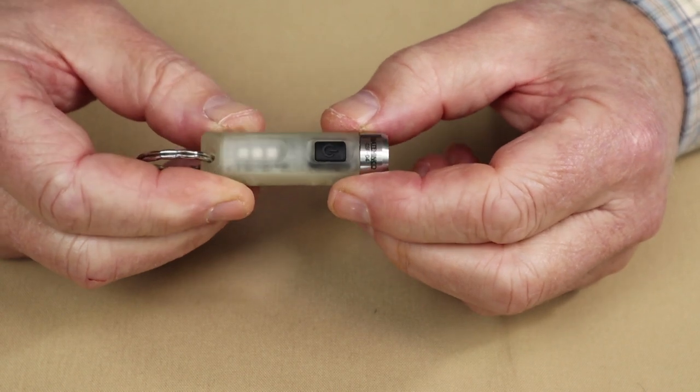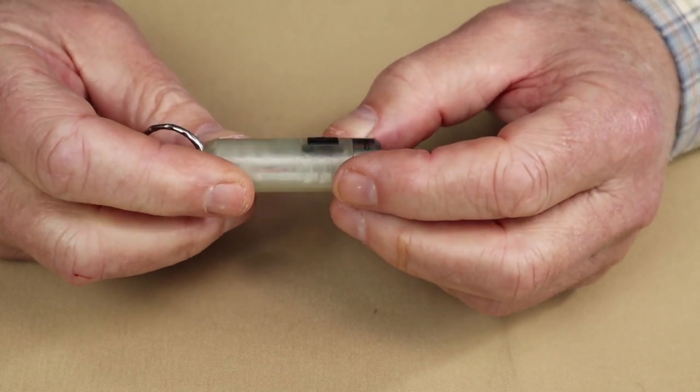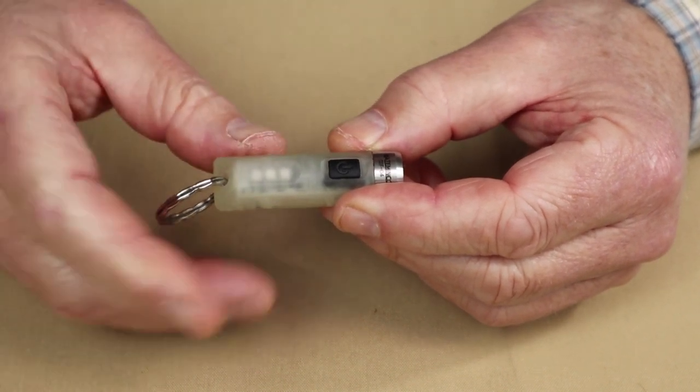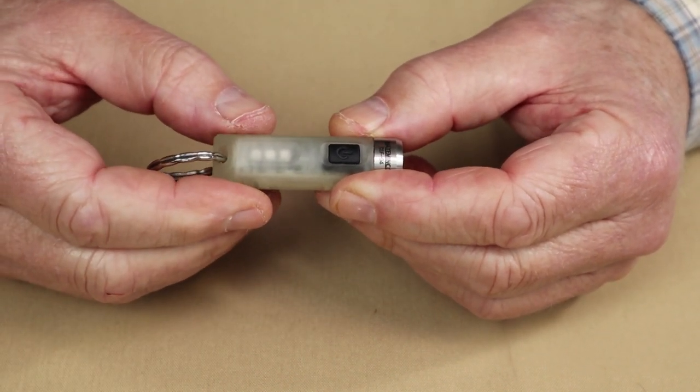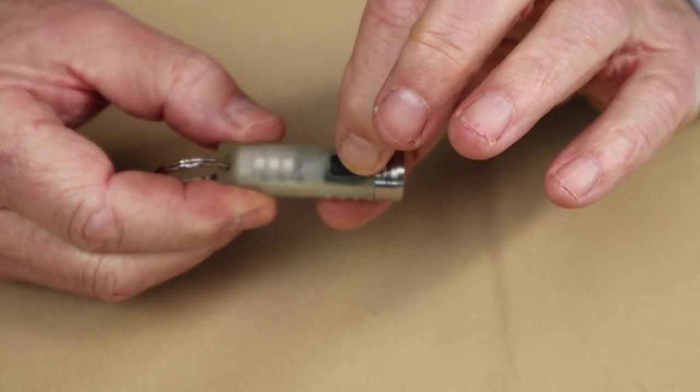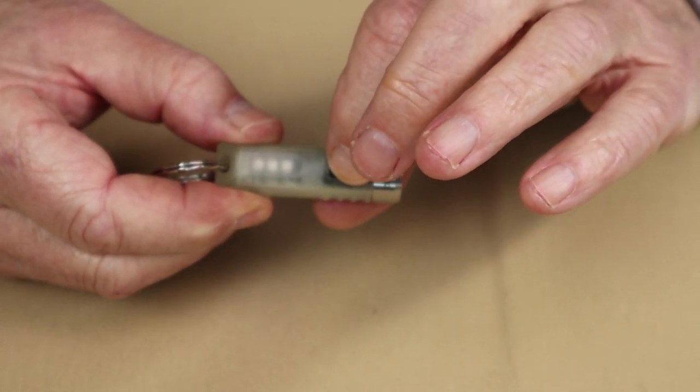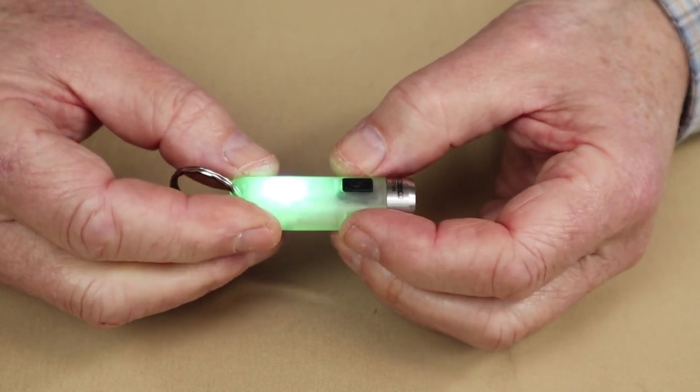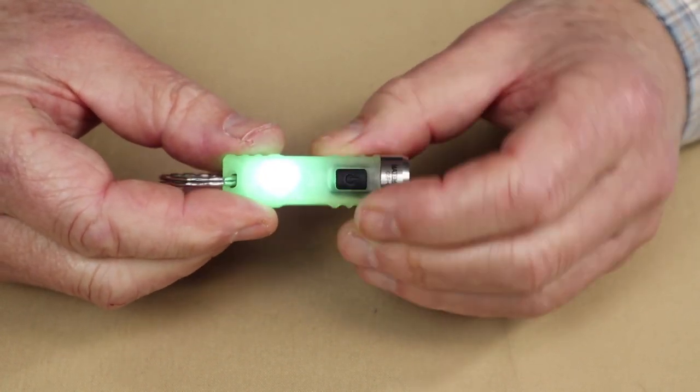Now, there is another lighting system built into this light, which gives you some colored LEDs, which will appear in the body of the light. To access those lights, you start by triple pressing the on-off button while the light is turned off. One, two, three. And you can see the light illuminated in the body, and it is a whitish green light.